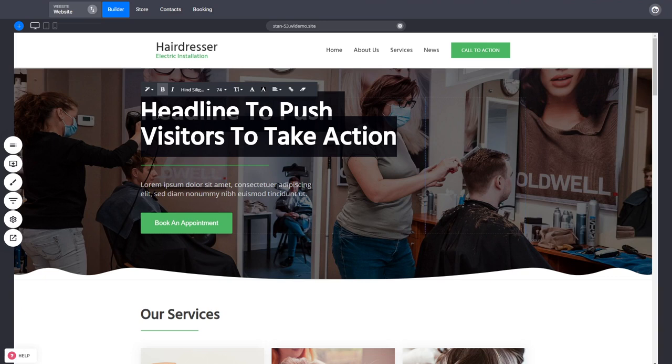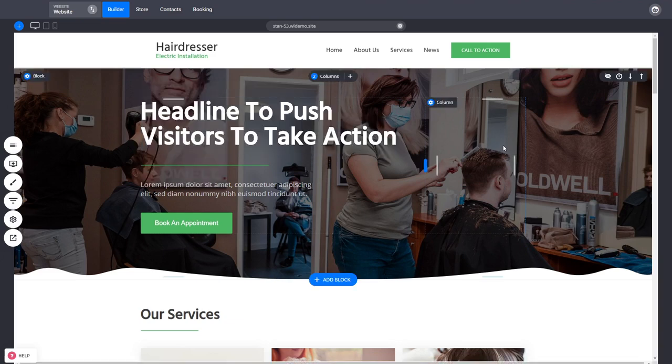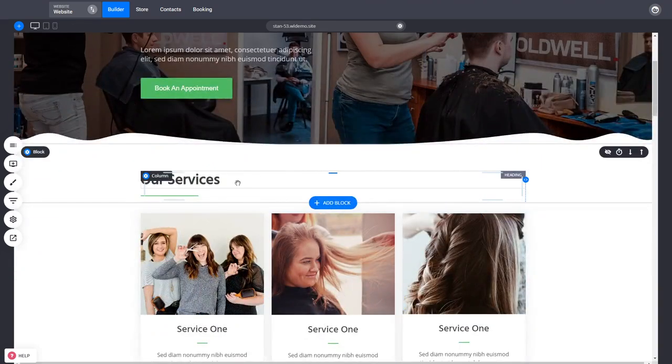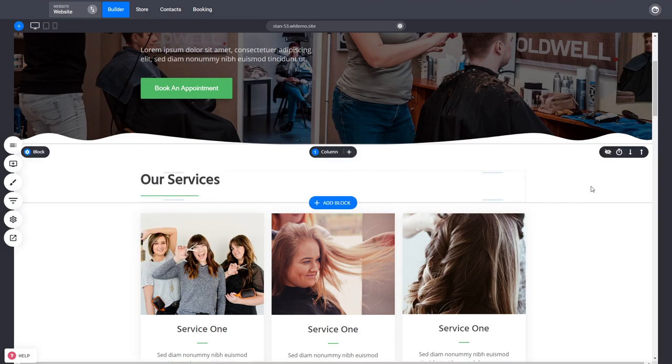But yeah, this is how it is, and from here you can also adjust what kind of H tag it is. And why is it important? Because that basically tells the search engine, when they're visiting your pages, which are the key things. So this is the main thing. Then you have your services as H2, for example. And this is basically creating a map for each page itself and the structure of it. And this is important for SEO.